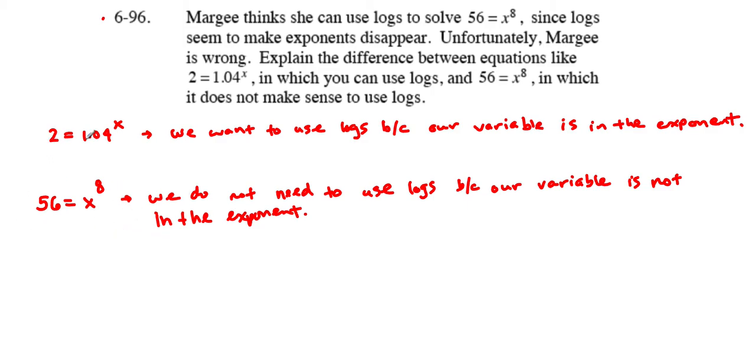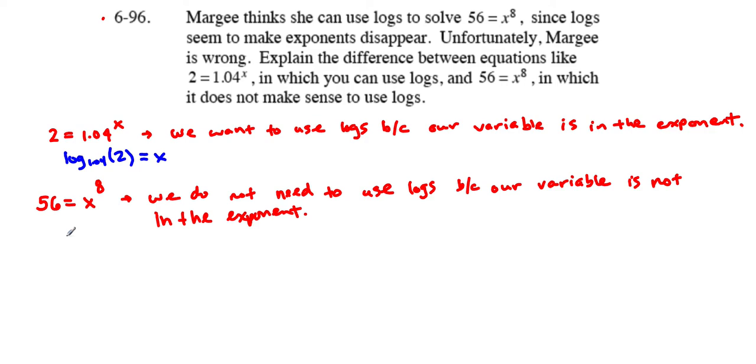All right, so 2 equals 1.04 to the power of x. This one's 56 equals x to the 8th. If we wanted to solve that, and I know it doesn't really ask us to solve it, but let's just think about what we would do. We could rewrite this one from exponential form into log form. And remember, to do that, the first thing you want to do is write log, and our base would be 1.04, of 2 should equal that exponent, whatever it is there. In this case, it's x. So we would be able to do log base 1.04 of 2 equals x.